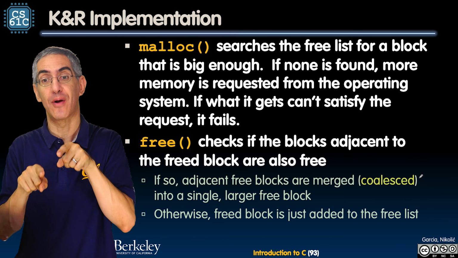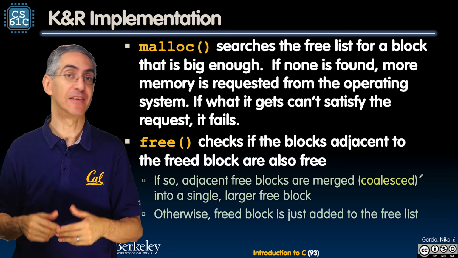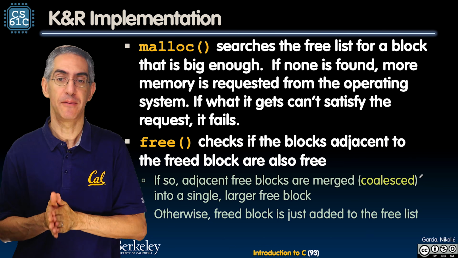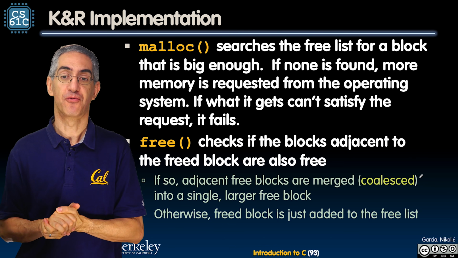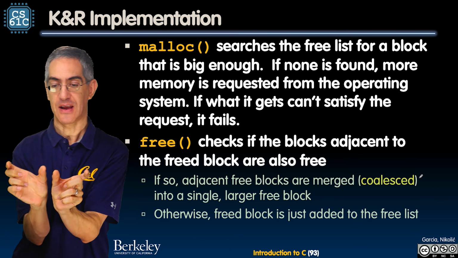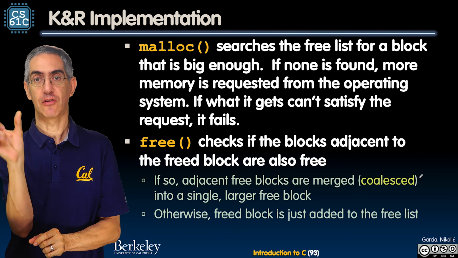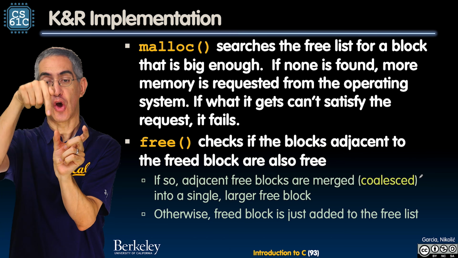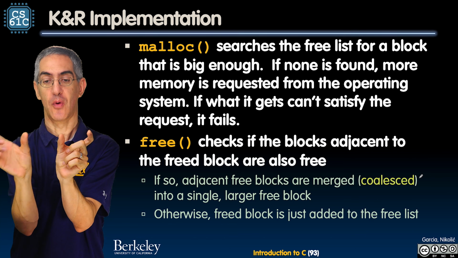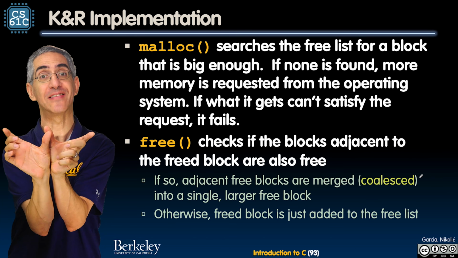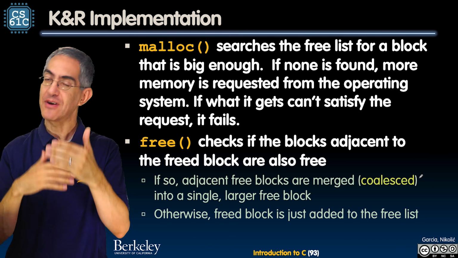Slow, right? All the way around. If none are found, it says sorry, nothing, and it returns null. Okay? So that's important. Free, here's what free does. Here's a free space. Here's a free space. You're freeing the guy in the middle. Well, once you free the guy in the middle, shouldn't this coalesce into one big free space? So free has to do some work.